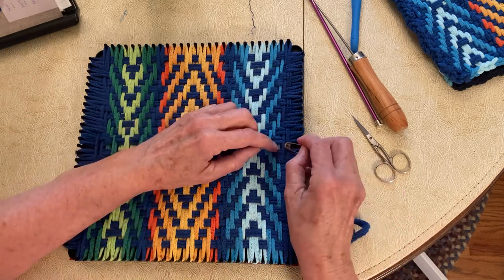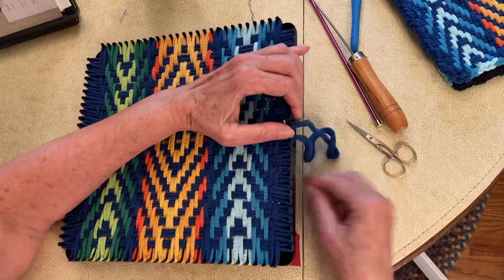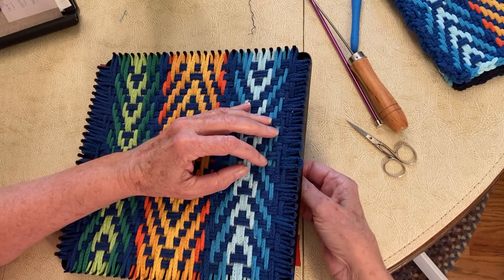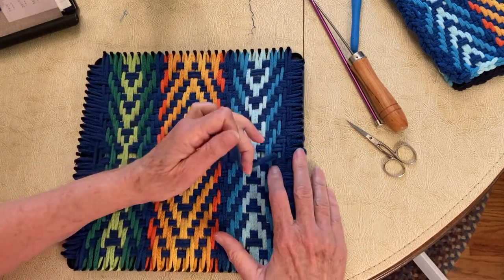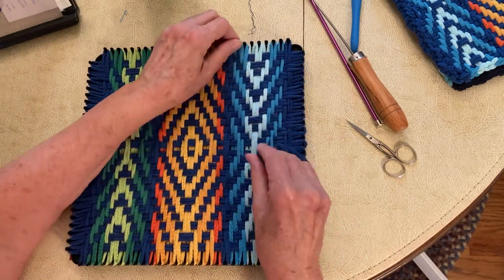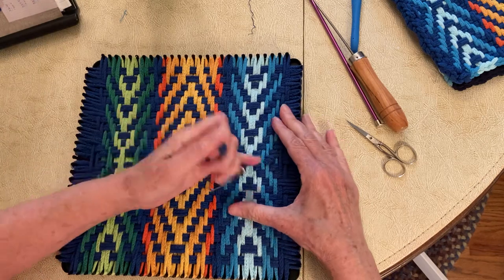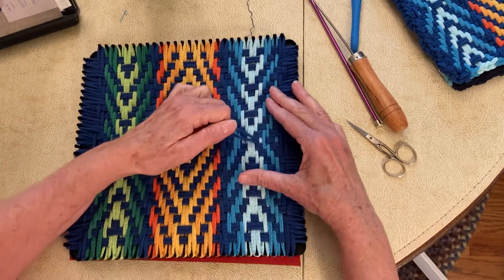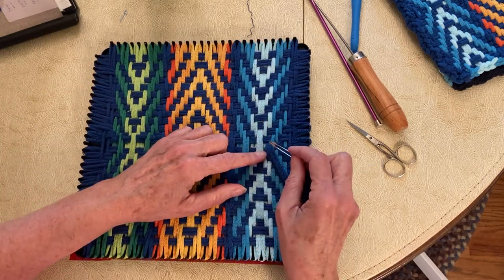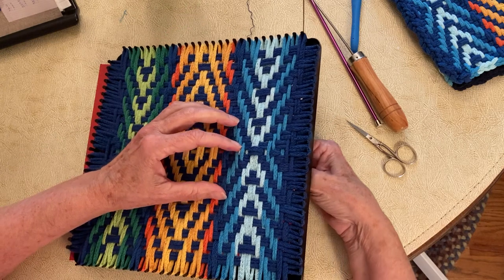Over one leg, under two. Gotta really watch what you're doing. Over two, under two. Yay, I'm doing it right. Oh, you have to be kind to yourself, people. Now we're gonna go over four, over the four core. One, two, three, four. Under two.